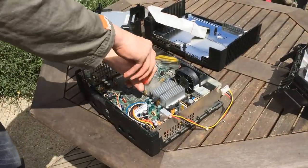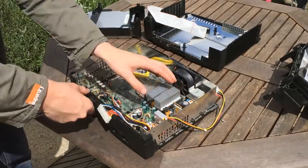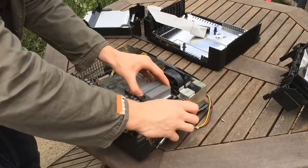As the box wouldn't even power on, I wanted to get the motherboard out of the case and cleaned up to make sure that wasn't the problem. It has some more screws to keep it in place, and it's very similar to the layout of a PC, so it doesn't take too long to actually get the motherboard out.